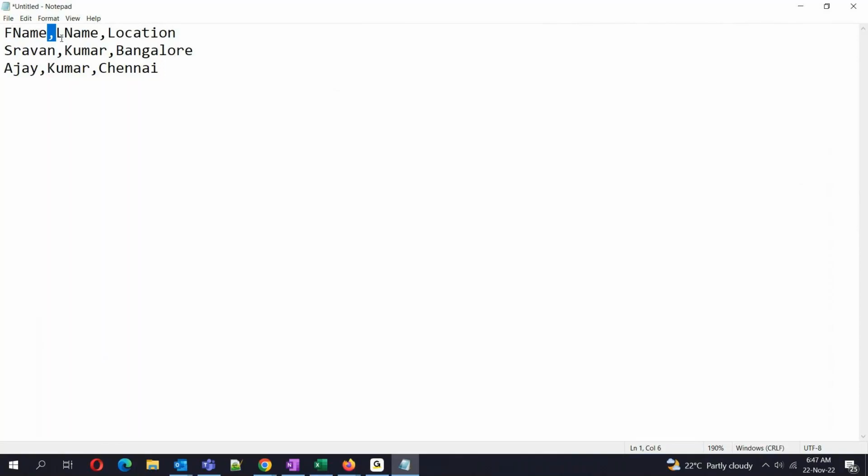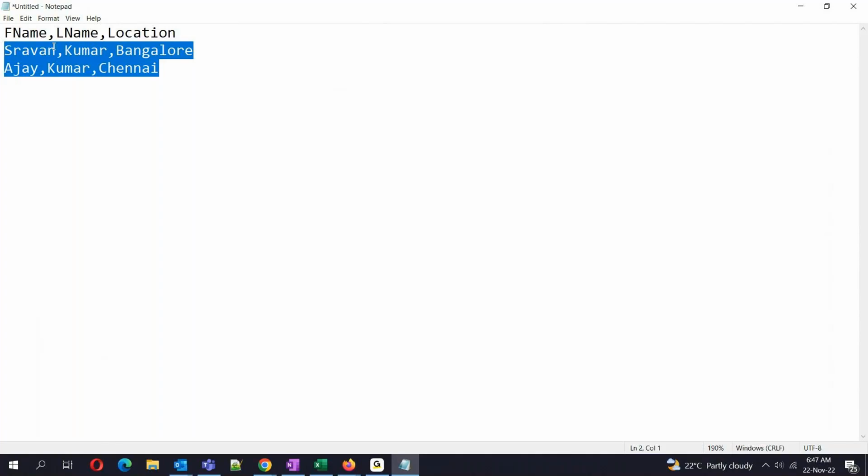Next thing, how many fields are there as per the structure? You will get the data according to the structure of that interface. By looking at this file, there are three fields. First field is first name, second field is last name, third field is location. Each record will have data according to that.